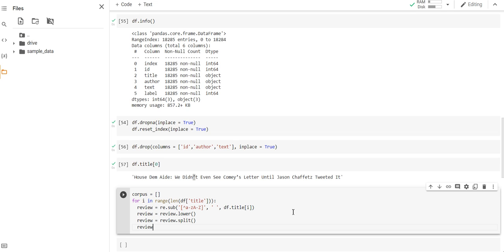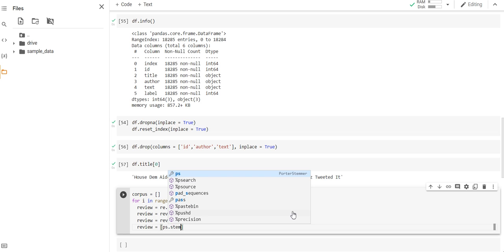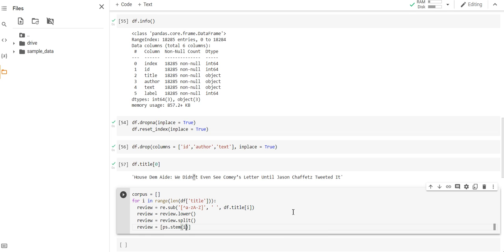Now we have to apply Porter stemming: ps.stem of i, for i in the review, if i is not in the set of stopwords of English.